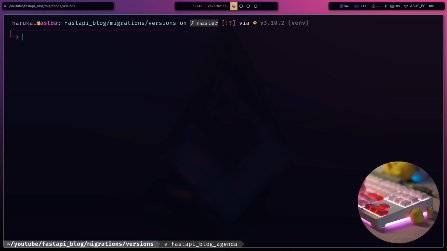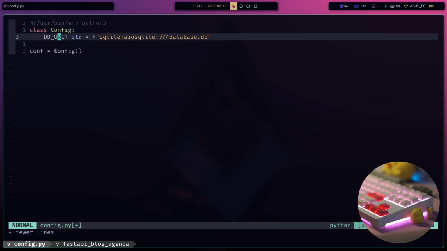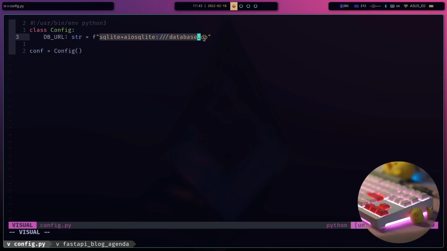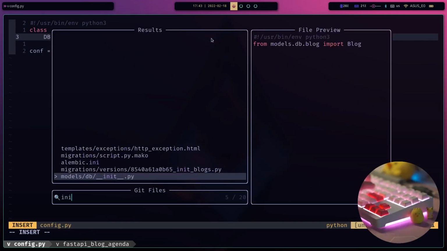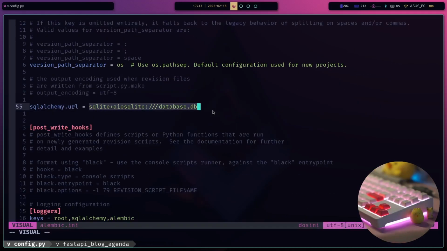But before that, I want to make a config file for our project, kind of like Django's config.py. Actually, let's name it config.py. And so this config file will contain everything, mostly static data. And what this does here is that it's going to create a single instance of the config whenever we run the application. And this database URL should be the same as the one in our ini file right here. So this should be the same as the config.